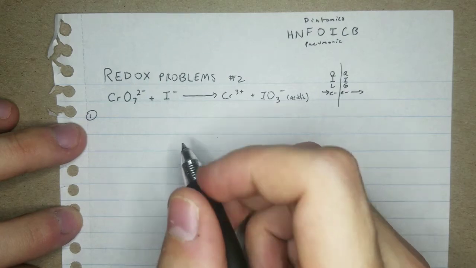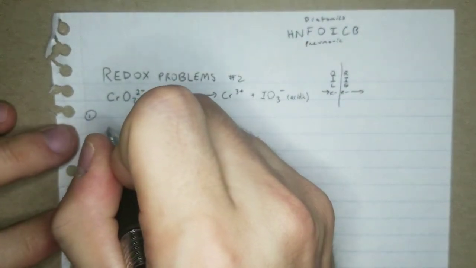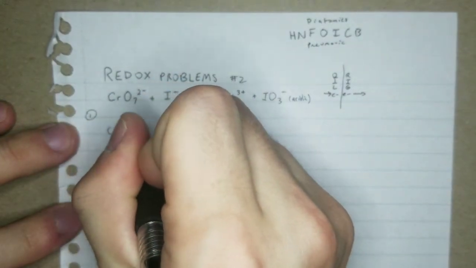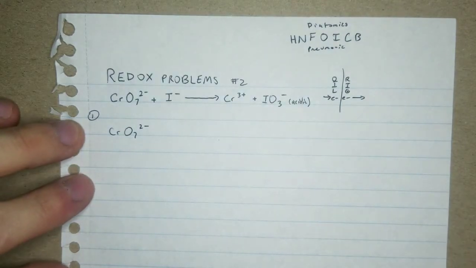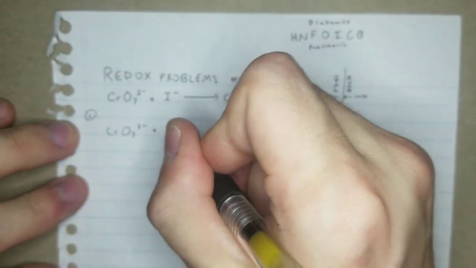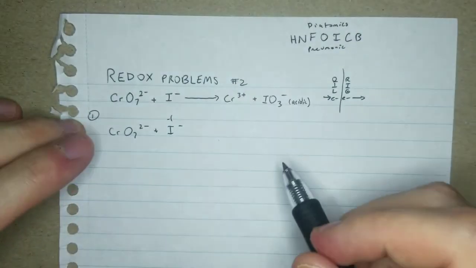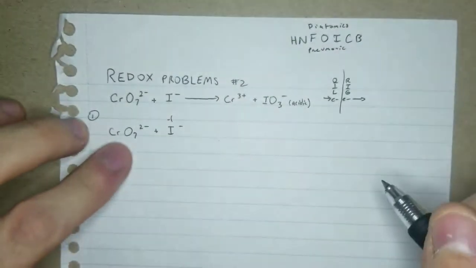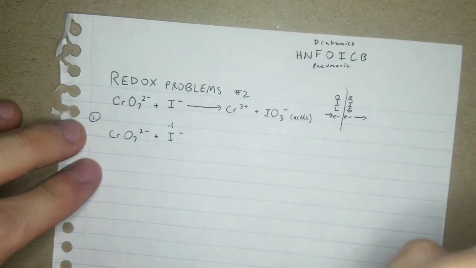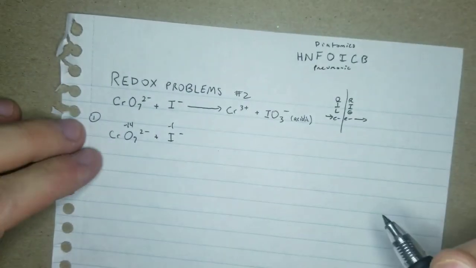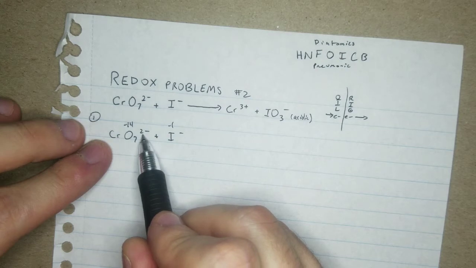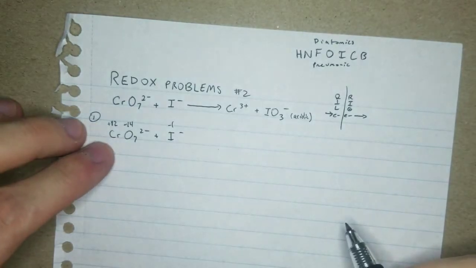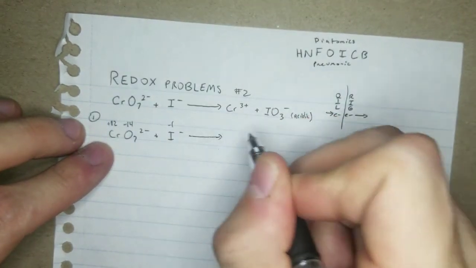So here we go. Start off with step one. Again, I don't know if every instructor requires this or not, but we're going to write the individual charges per atom, per element. So for this one, it's easy, -1. This one is going to be Cr2O7 2 minus, if you can't read that. Each O is going to have a -2 charge, so this is going to be a -14 for all the oxygens, and for this to equal 2 minus, we're going to have to have a +12 on this single element here.